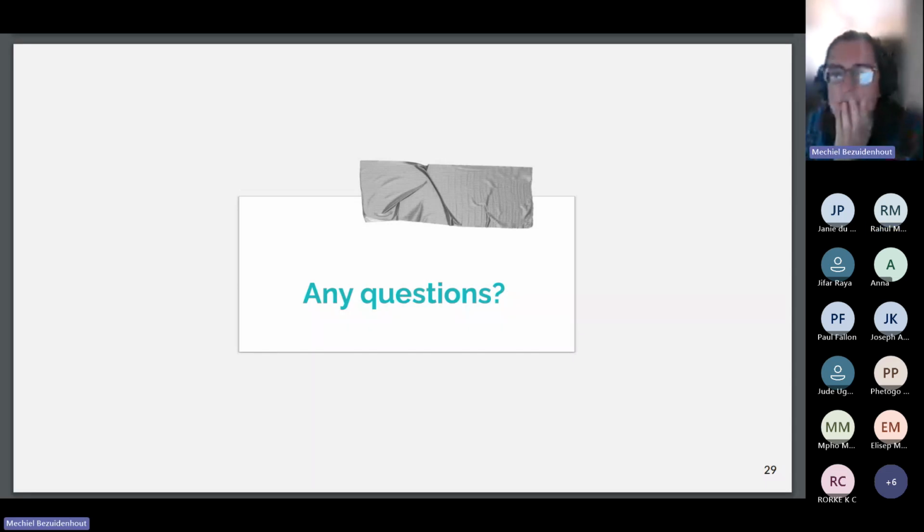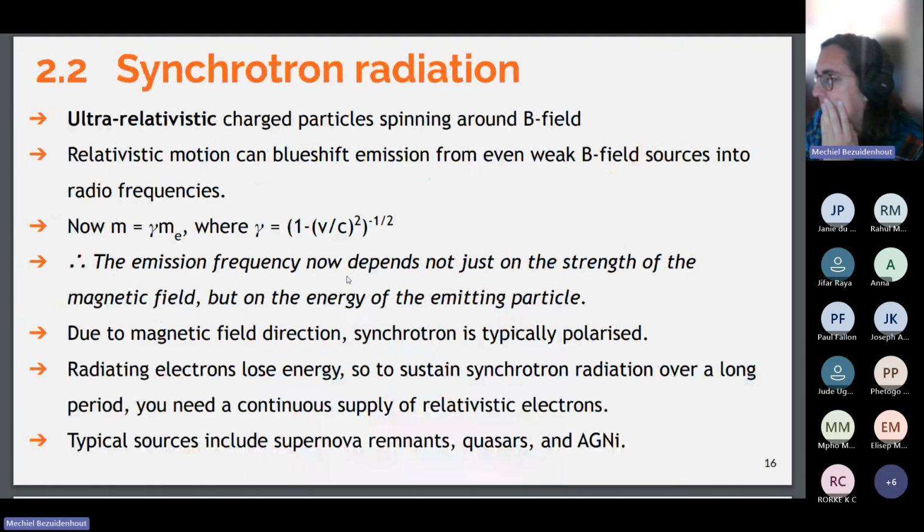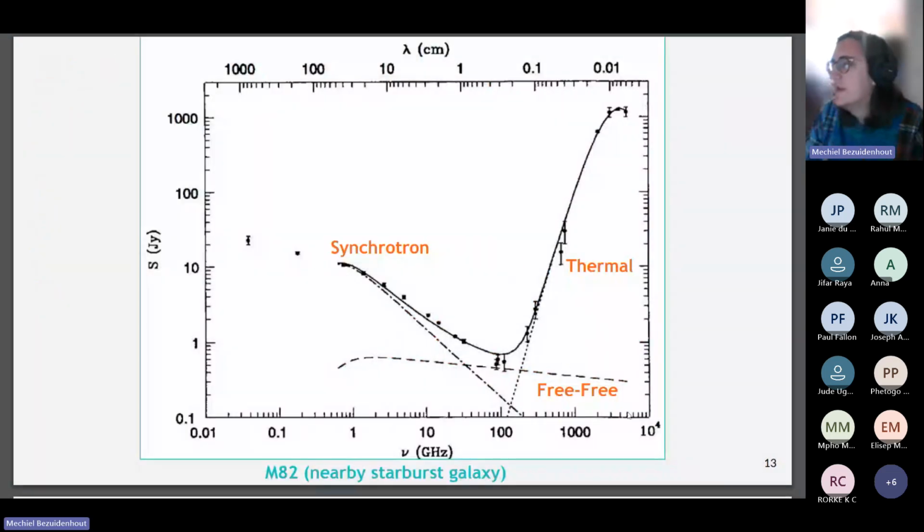Yes. Okay. So the questions, let me see. At lower frequencies, does the synchrotron emission dominate the free-free emission? Yeah. So let's go back to this plot. You can see a typical free-free emission is so flat towards lower frequencies, below about 10 gigahertz. The emission is very much dominated by synchrotron radiation. Synchrotron has a very steep negative spectral index, so it goes up very high as you go to low frequencies.